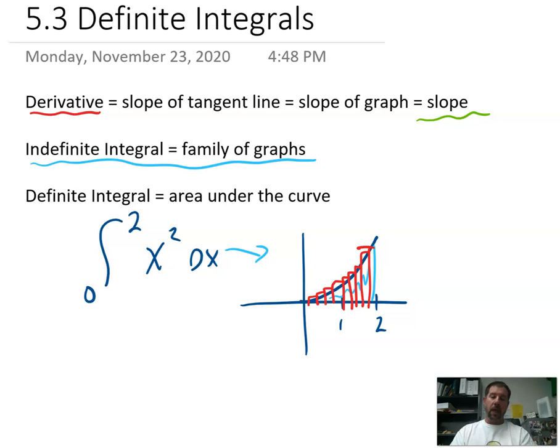an approximation. And then let's say, could I use an infinite number of rectangles? If I made those widths smaller and smaller and smaller and put an infinite number inside of there, now I guess that would put me right on the money. So, kind of like we did with our definition of derivative, where we looked at the limit as those 2 points for the slope of the secant line came together, we're going to do the same thing here. Basically, when I give you the definition of a definite integral, we're going to look at making an infinite number of rectangles to approximate the area under the curve.